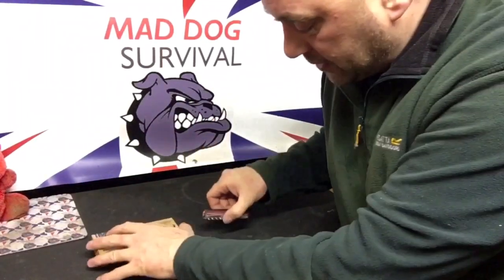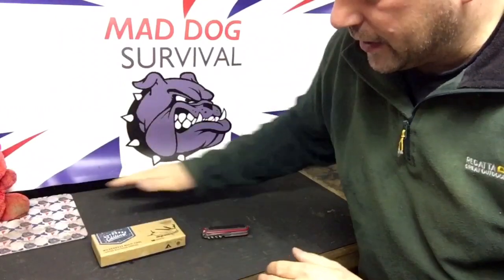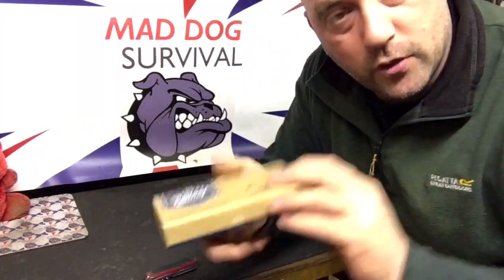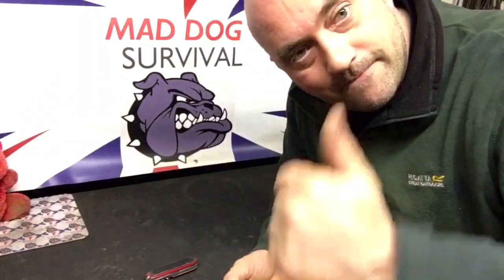Firelighting, both of these multi-tools have a form of firelighting, so I'm going to be comparing that as well, and I'm going to be doing a wash-up session at the end, which is basically around value for money, build quality and what they're like to live with. So stay tuned, and the new kid on the block will be first up, and we'll take a closer look at this multi-tool. Stay with me.